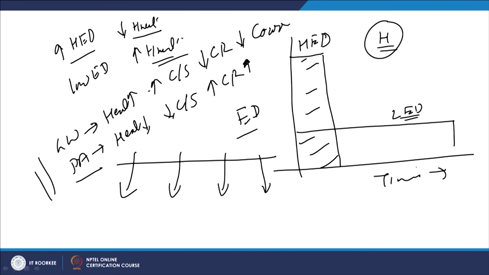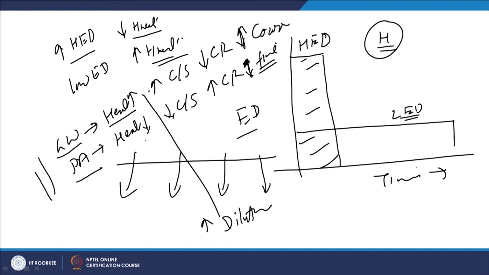So, this is coarse grain size, and here we will be getting the fine grain size, and fine grain size in general results in much better quality with regard to mechanical properties and tribological properties. Further, there is one more aspect which can be added: the lower the energy density, the higher the heat input, and the greater will be the dilution level, while for higher energy density processes like plasma, the dilution level is reduced.